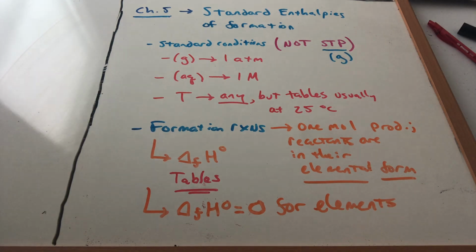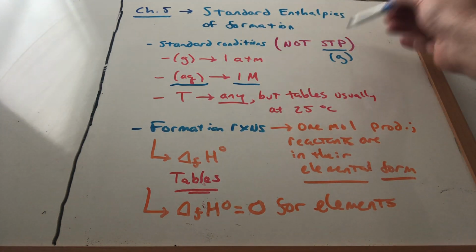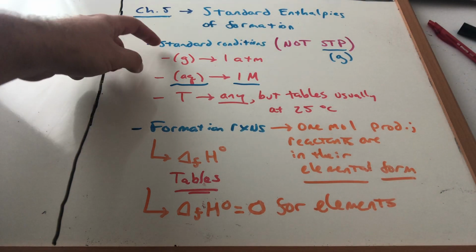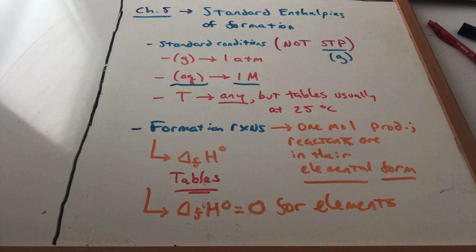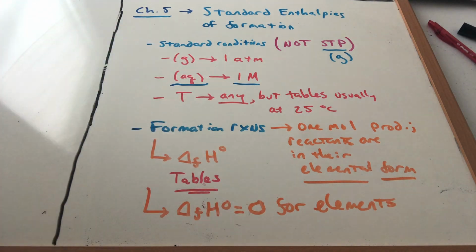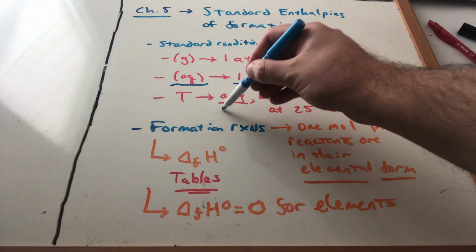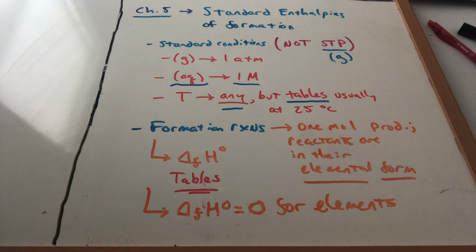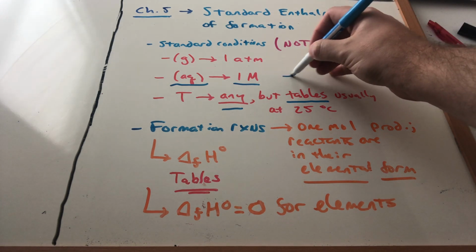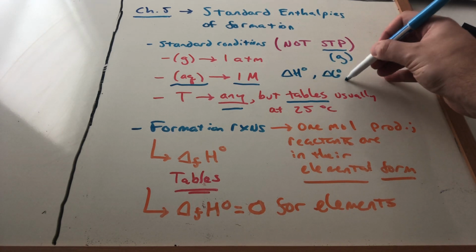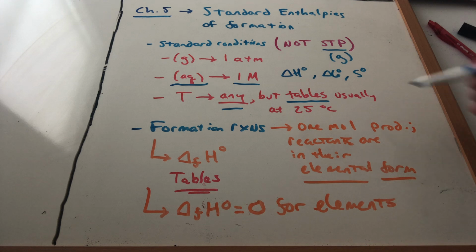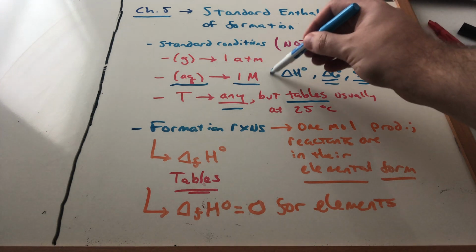The big change, besides referencing aqueous situations relative to STP, in comparing the two, is that you can have any temperature and have standard conditions because it's all about pressures and concentrations. Now, information generally shows up on tables. In the back of the book, there's an appendix that has delta H information with this funny circle in the top, delta G information, and S information. These you deal with next semester, so we don't have to worry about them. But this semester is all about delta H.